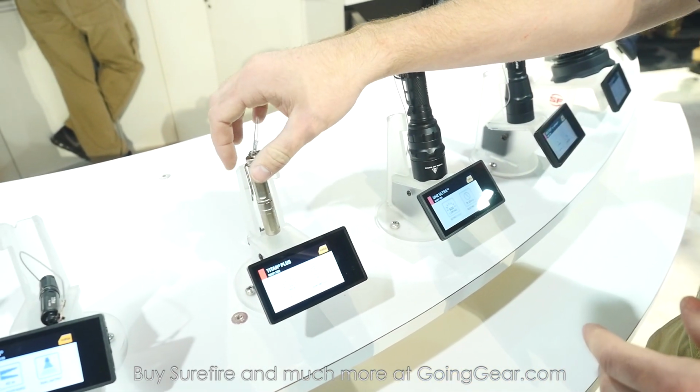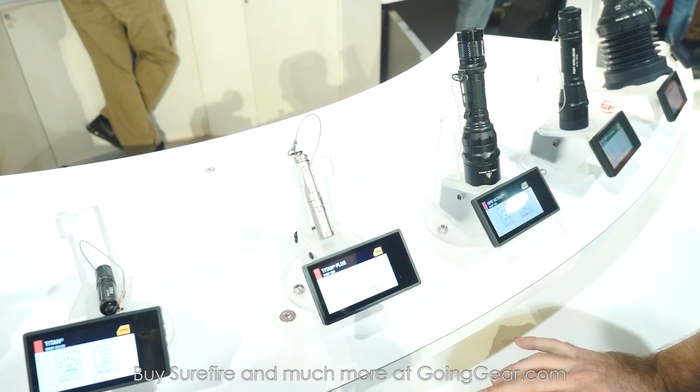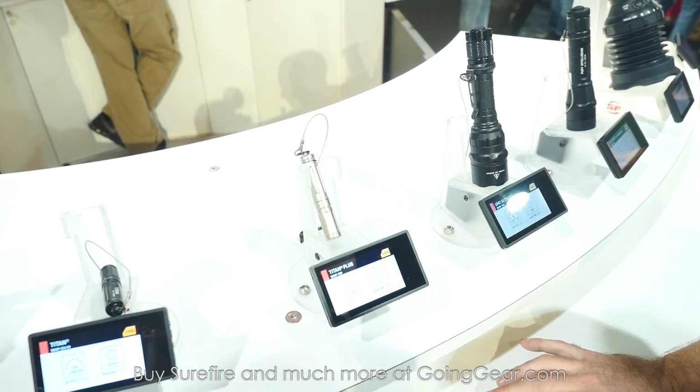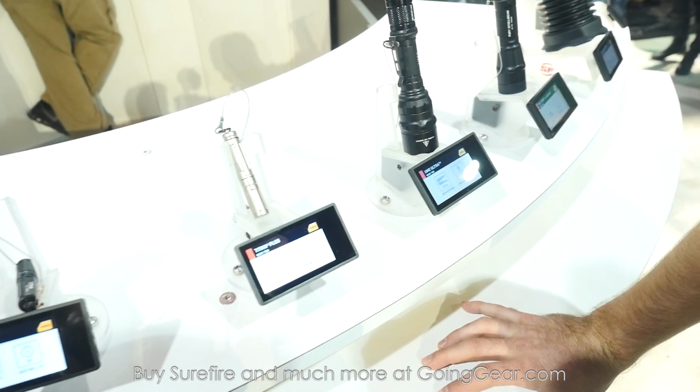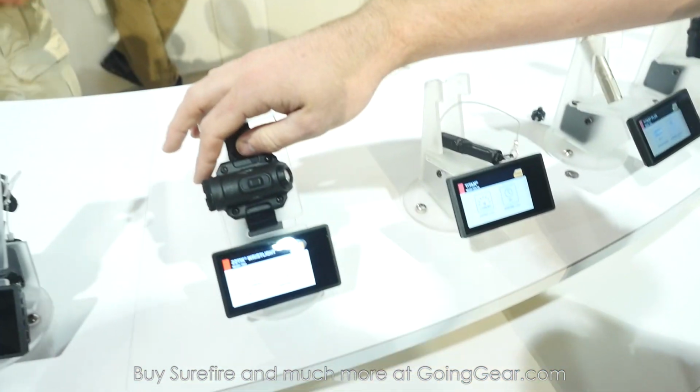So just to clarify, that's 300 lumens using a nickel metal hydride. That's right. AAA nickel metal hydride. That's correct. Just making sure. That's absolutely right. So moving on, we have the newest addition to our wrist light lineup.